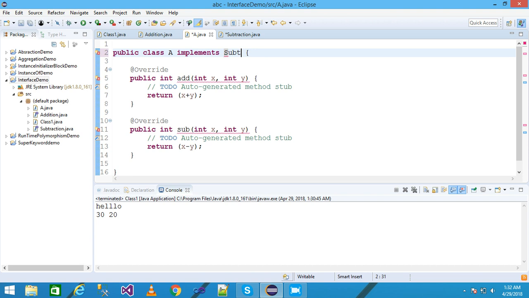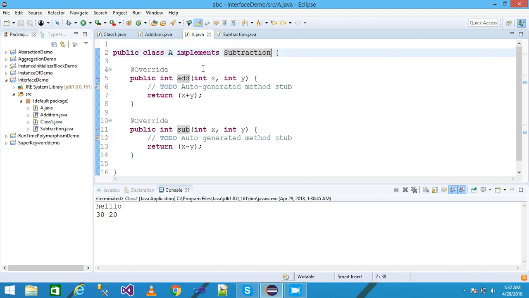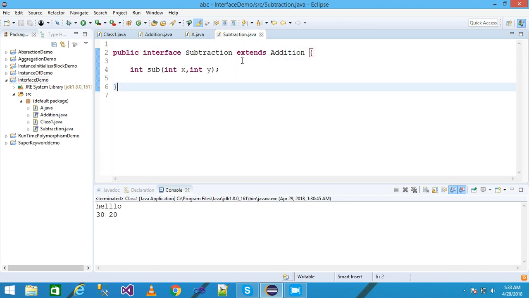Addition interface is inherited into the subtraction interface, and come inside the a class, and I am going to delete this and write here the subtraction. Okay, and save it. It's getting an error. Why? Okay, I had not saved the subtraction interface, so the error has gone from the program. The subtraction interface contains both the add and sub abstract methods, and we implement the add and sub methods inside the a class, that is, we inherit the subtraction interface into the a class. So you well understand that an interface can inherit another interface, where you simply need to use the extends keyword. Look here, if one interface inherits another interface, in that case you don't use the implements keyword, you simply use the extends keyword. If an interface is inherited into a class, then you use the implements keyword.